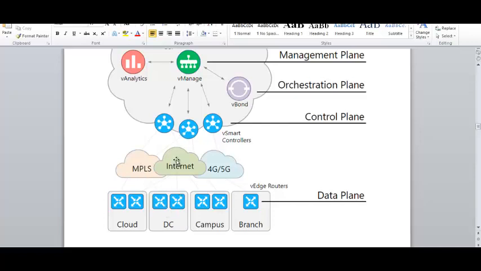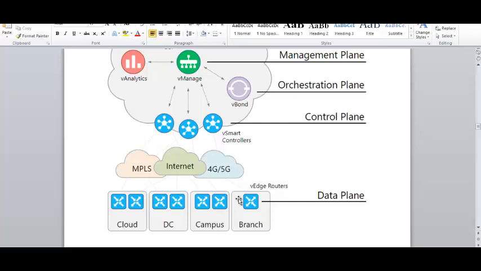The same way from campus, I may have one to MPLS, one to internet, or one to 4G, 5G connections. Likewise, branch office. You may have more than one edge device in a location, nothing wrong. It is not like you should have only one edge device in one branch office. You can have more than one for high availability and also to have better path selection.